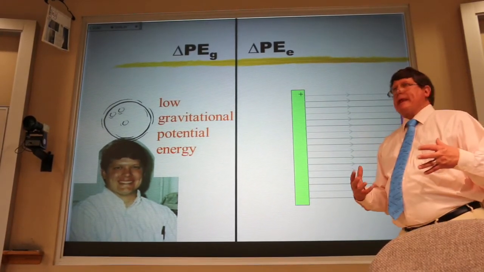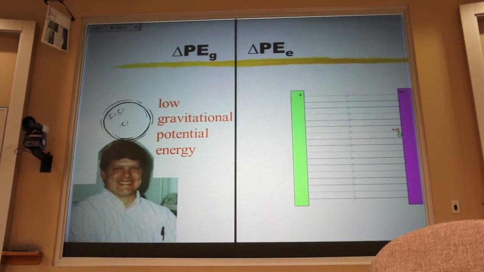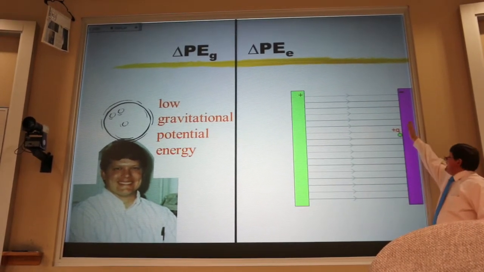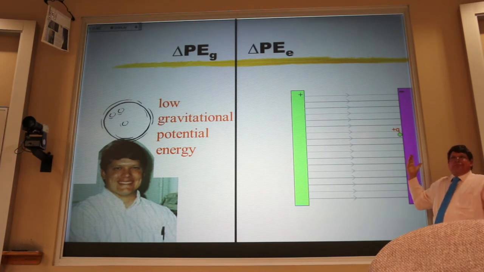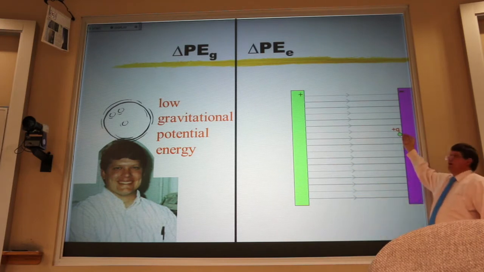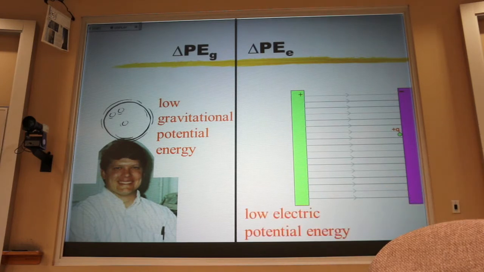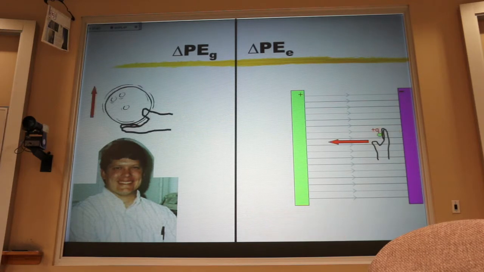I'm not afraid. Okay? Likewise, if I put a positive charge right here next to this negative plate, that's where it wants to be. That's its happy place. It doesn't want to be near that positive plate. It wants to be here at the bottom of the cliff. Okay? In that case, I would say it is at a low electric potential energy. Now, in order to find out how much energy I store, I just calculate how much work, an external agent, the hand, has to do to take the bowling ball somewhere else, or to take the charge somewhere else.